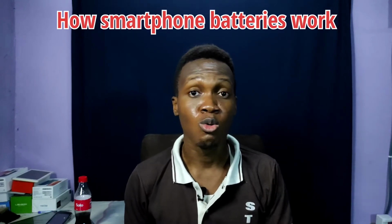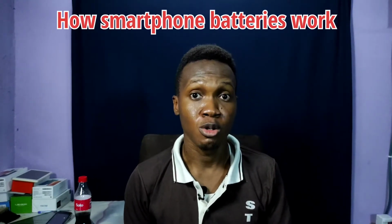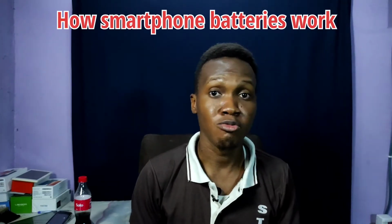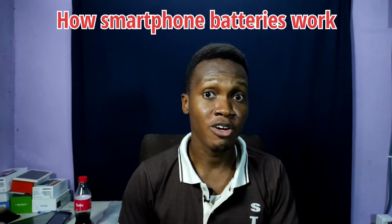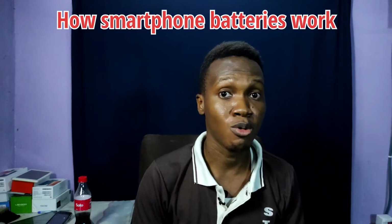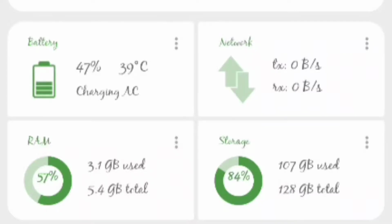the cathode. So whenever you are trying to charge your phone, plugging in your charger simply changes the polarity of the battery, and then it forces the current that left the anode and went to the cathode to return back to the anode. That's what charging does. It doesn't add any new current, because if you buy a 4000 milliamp hour battery, for example, for those people who believe that plugging a charger into a phone adds current, it means that every time you plug in your phone, your battery's size is going to go up. I don't know if you're getting the idea.